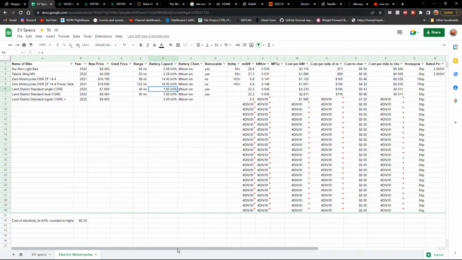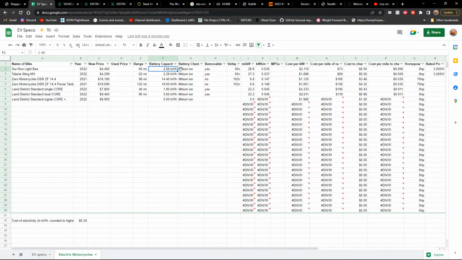Because how batteries are rated is with the C rating. The C rating tells you what the amperage is that you can pull from that battery safely at its nominal voltage or maximum voltage, right? So in this case, if it's rated at 1C, you have to take the 2 kilowatt hours.